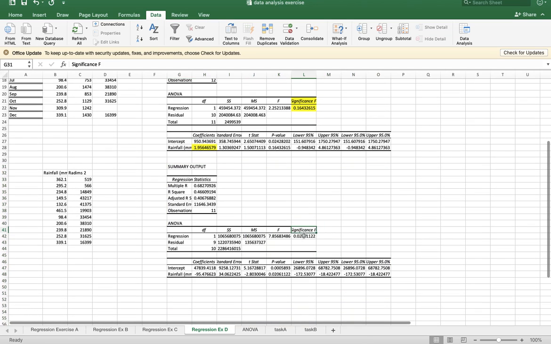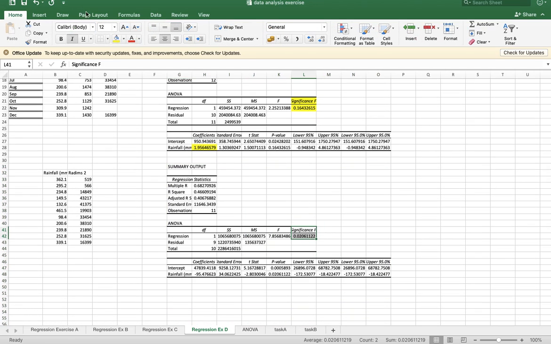So looking at the F value here, so significance F value is 0.02061222, which is definitely lower than 0.05. So therefore, it is safe to say that there is a relationship.